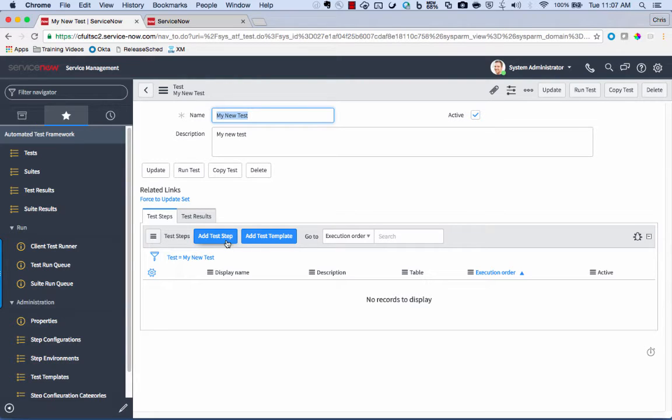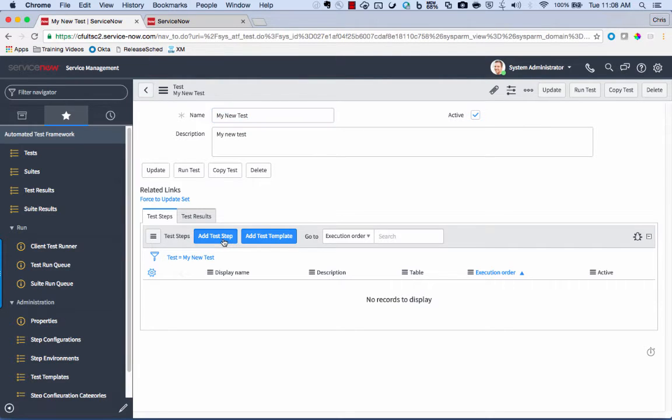You notice I have 2 options. I can add additional steps, or I can add from a template. A template is exactly as you might imagine. It is a set of steps that you create and then save and then apply to a test. So I may do the same thing every time, which is to impersonate a user, open a form, and set a field value. And in that case, if I had a template for that, I could apply the template and then continue to add steps beyond that. It'll just be a real time saver if you have some standard things that you do as part of your test. You don't have to use it, but it certainly is a valuable tool.